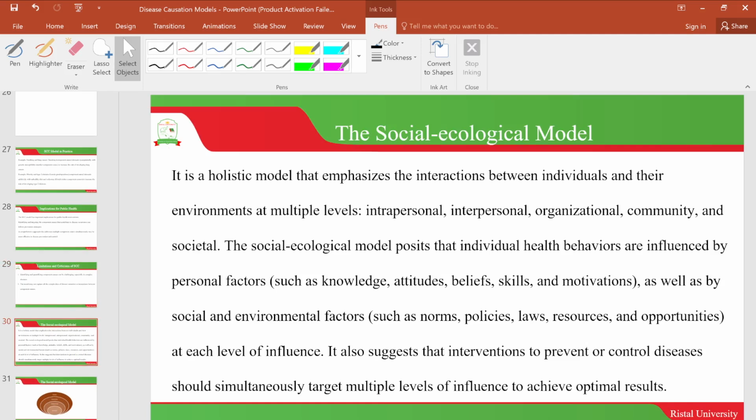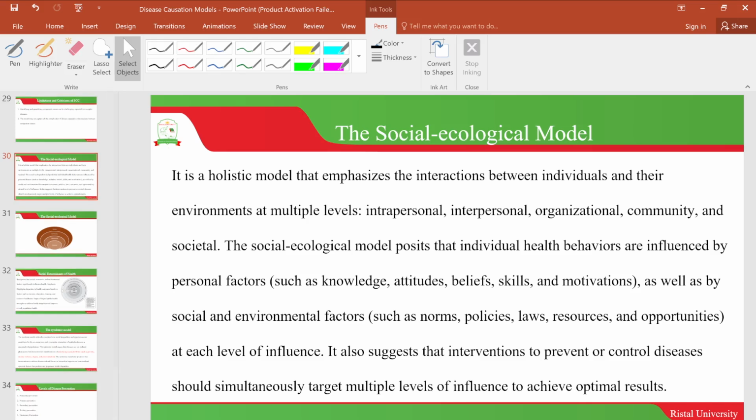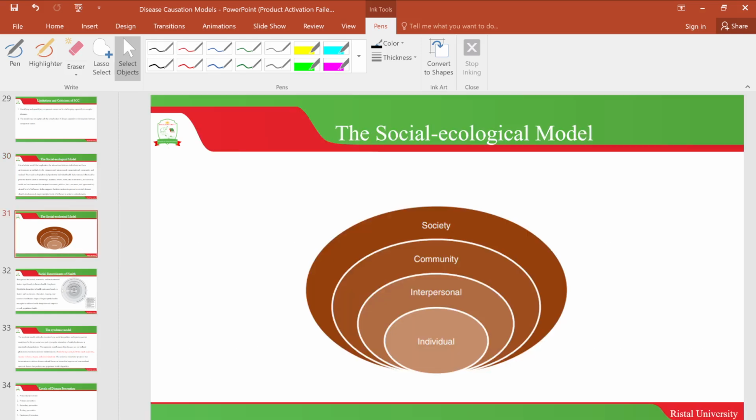So we move to the socio-ecological model. This one is not different from one of the models that looked at different factors at different levels, where we looked at the micro level, individual level, and the macro level. It's the same thing here. We're saying that different interactions happen at different levels. Here, the emphasis is from the individual level, interpersonal level, community, society, and even the national level. There is interaction of many factors that affect the occurrence of a particular disease.